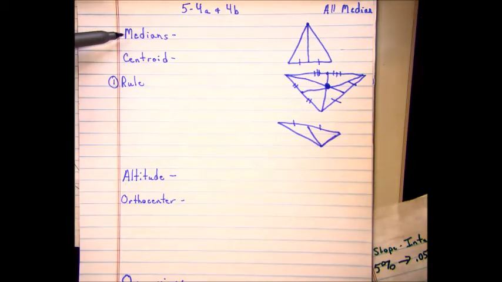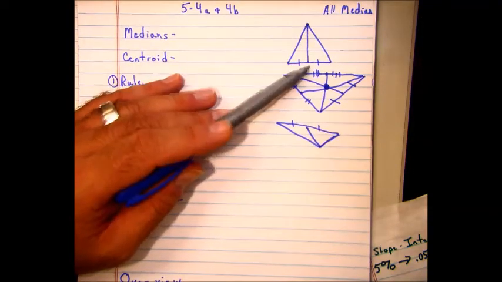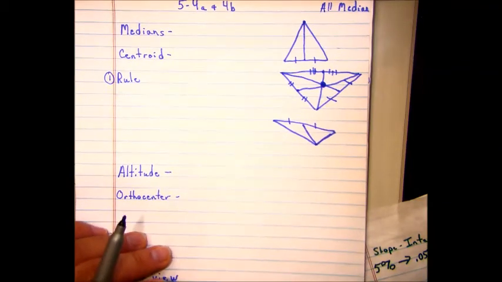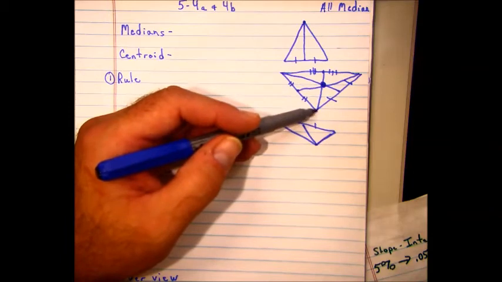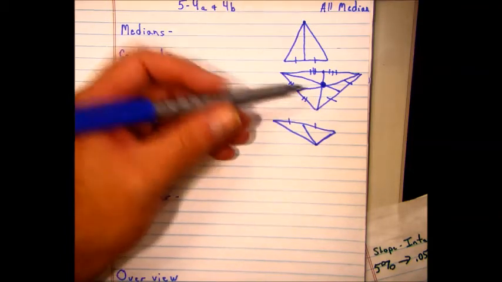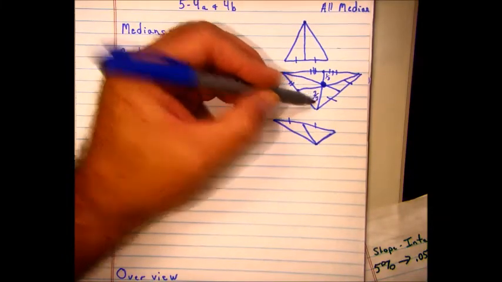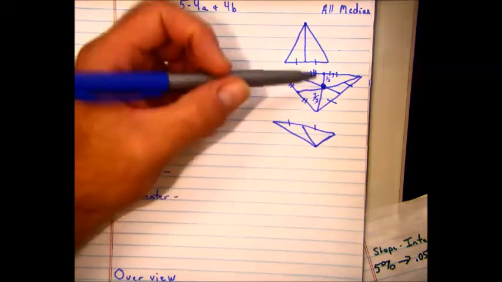All right. So we have, what is a median? Correct. Line segment starts at the angle and bisects a side. What is a centroid? Where all the medians meet. And then what is our rule? Okay. Well, mathematically, our rule is this: that this centroid cuts this median into three pieces. This piece being 1/3, and this piece being 2/3. So that means the median is cut by 3.